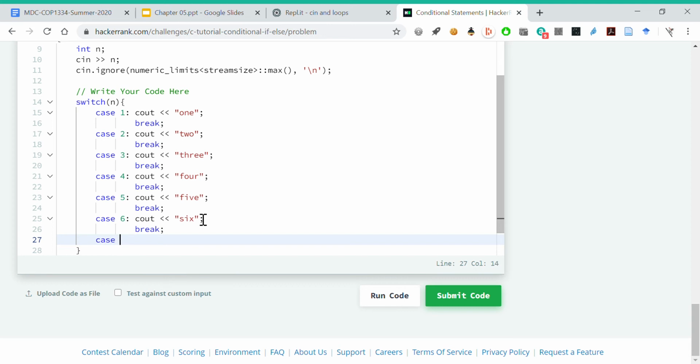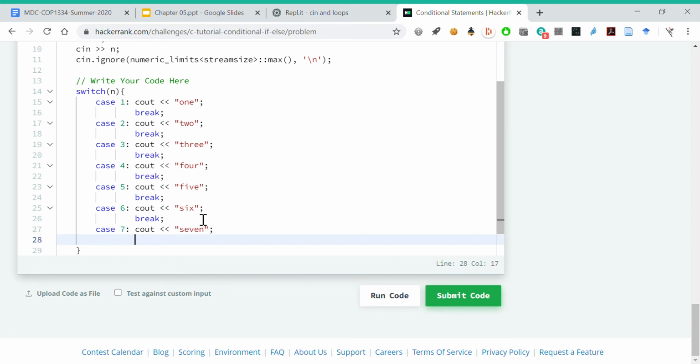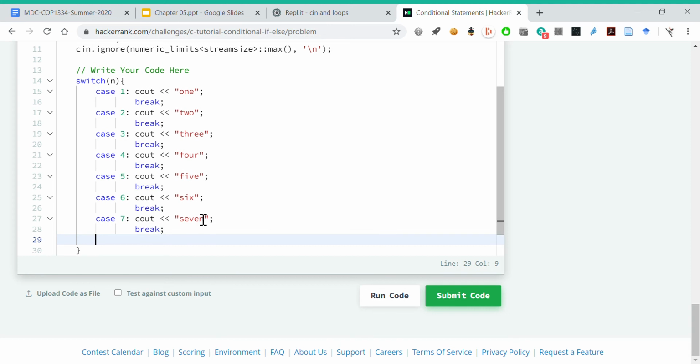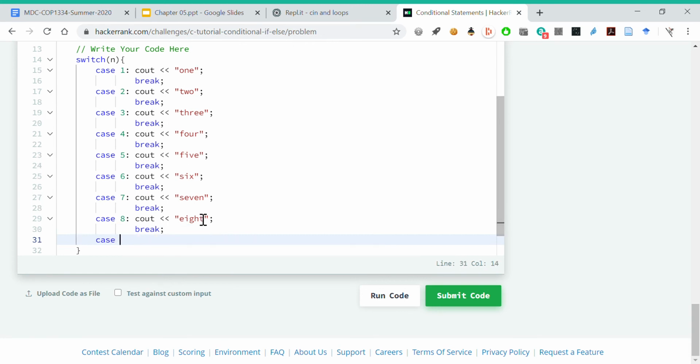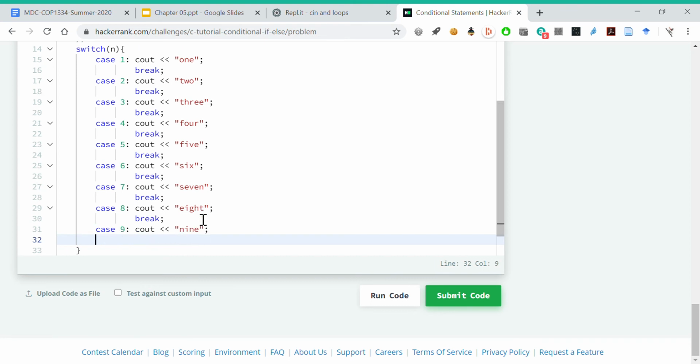And then we do case 7, cout 7, and then we break. Case 8, cout 8, and then we can break. And we really only have 2 more. We're almost done. Case 9, 9, break.